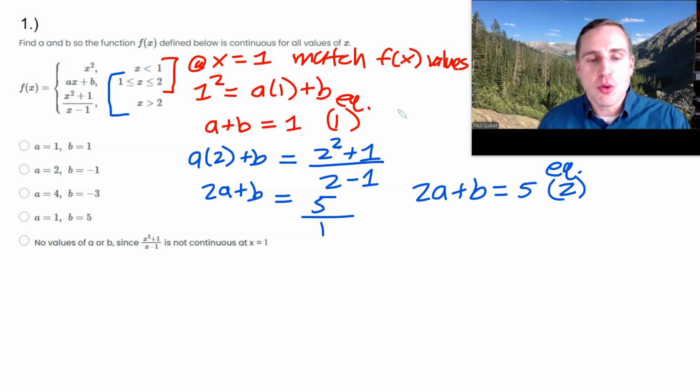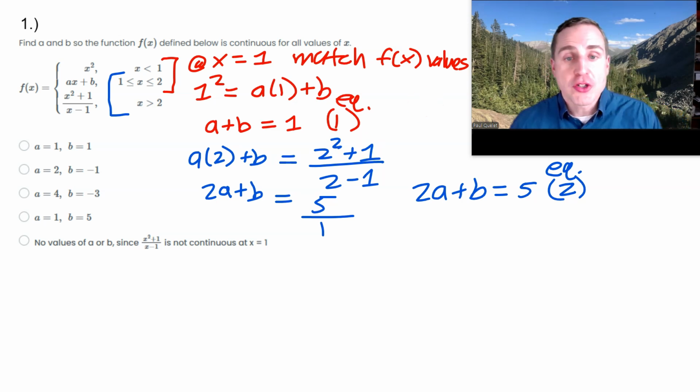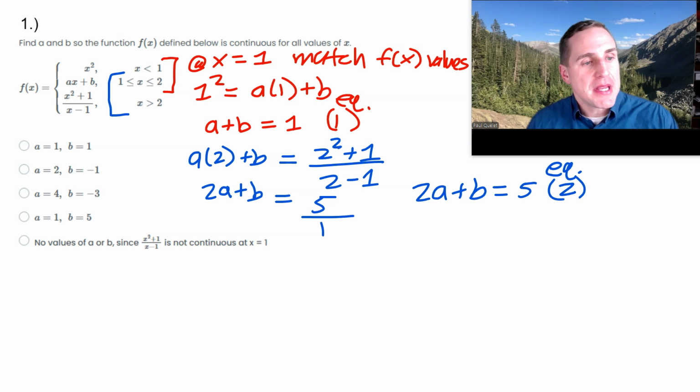So we have 2 equations, 2 unknowns. So I think what would be best is, because equation 1 has a single b in it, as does equation 2, let's subtract the first equation from the second equation. In other words, linear combination, sometimes called the elimination method, is going to give us how we can solve for b.